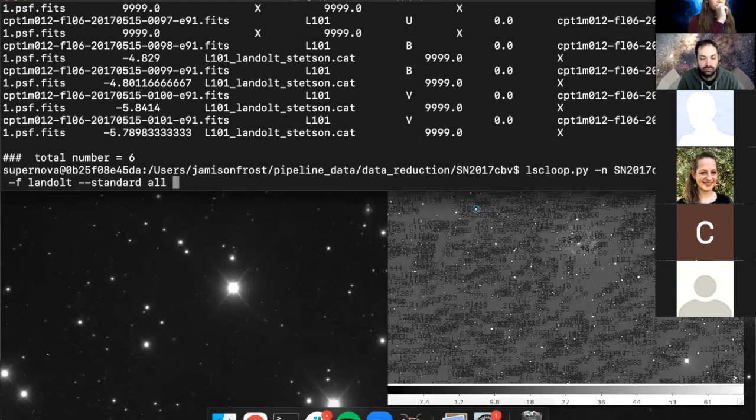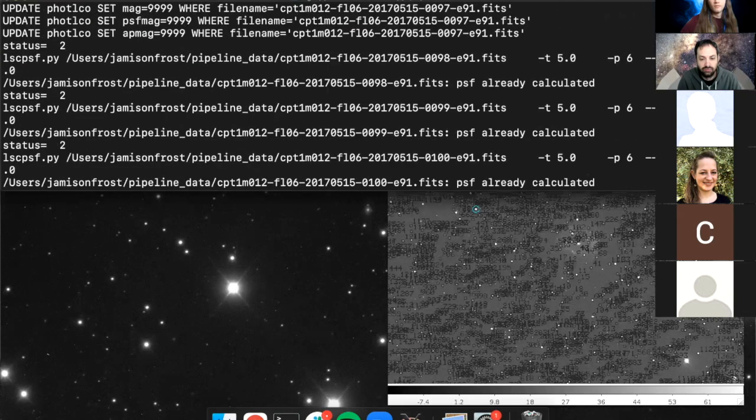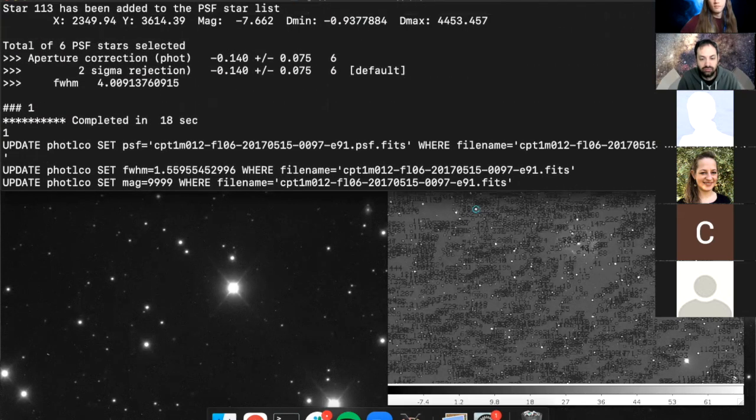And Jamie, if you scroll up, a little bit higher, there, stop. So here it actually tells you what the aperture correction is. That's how you can troubleshoot if that's the reason. If it's bigger than whatever max apercore is set to, it'll print to the screen that the aperture correction is too big, and it'll print what the max apercore is set to. And then this update here, instead of updating PSF with the PSF file name, it'll update it with an X and do all of the subsequent steps from there.